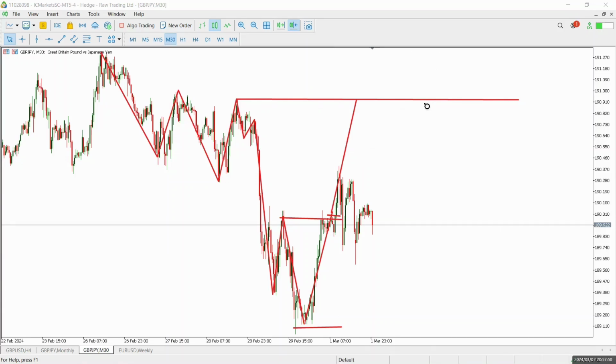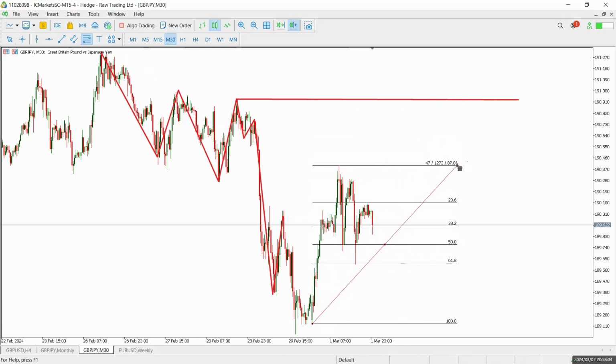Now we know that what? That is entry variation. We know that we have 3 variations of entry. So now what is the next one? The next variation of entry that you can use is what? Bring your Fibonacci from the lowest point right here of the push. This is the lowest point of the push. So the highest point that prices came back to. Clearly we can see that what?